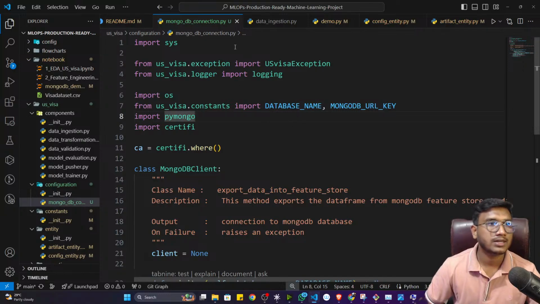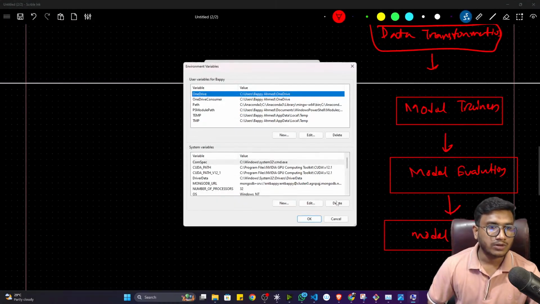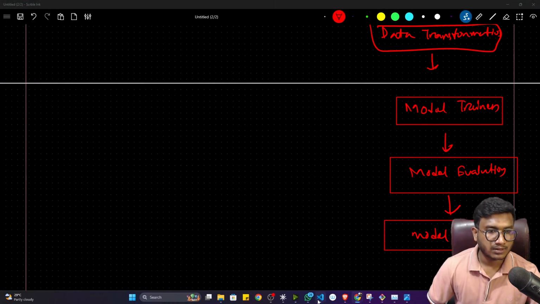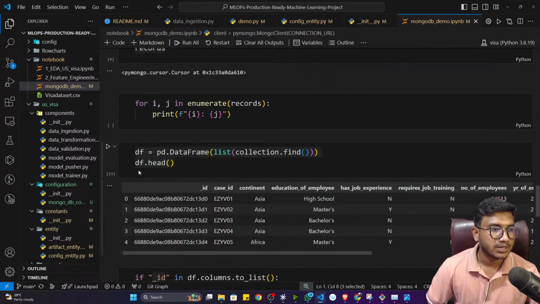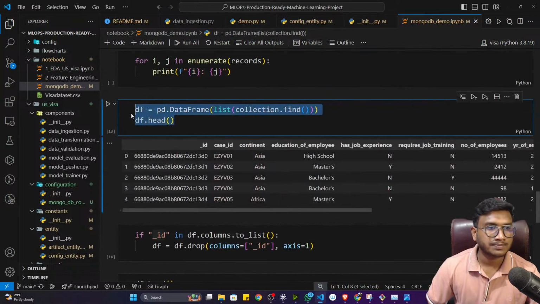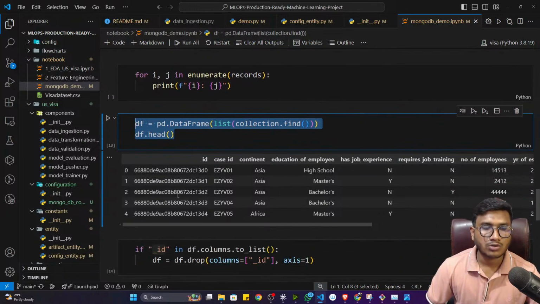Now let me save it, and now I can close this file. Now the next thing, guys, what I have to do: I'll close this notebook. See, the next thing, I was converting my data to a data frame. That means whatever data I was getting from my DB, I was converting into a data frame. So how to convert it to a data frame?